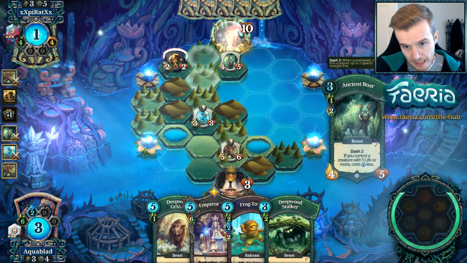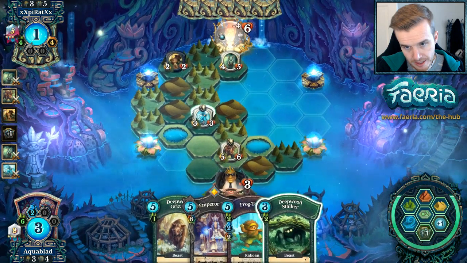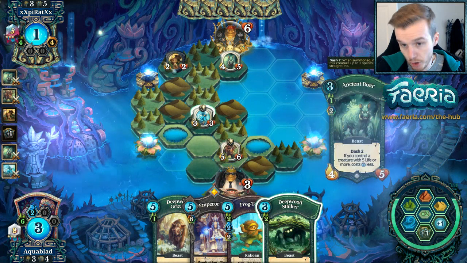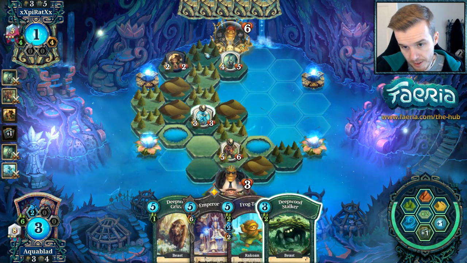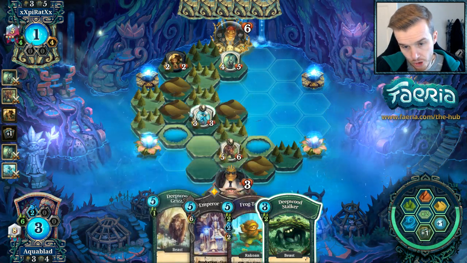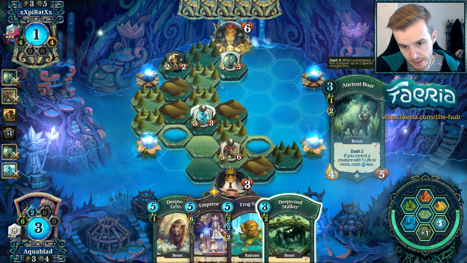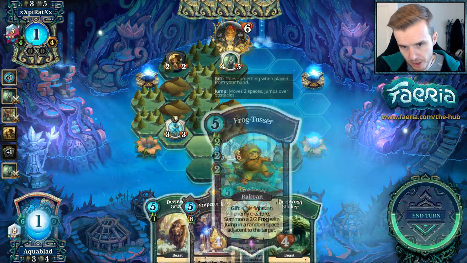I take 4 damage. Take the 4 damage here. I can Frog Tosser this. And put 2 guys down. Or I can +1 into just into the Grizzly. I think I Frog Tosser this.